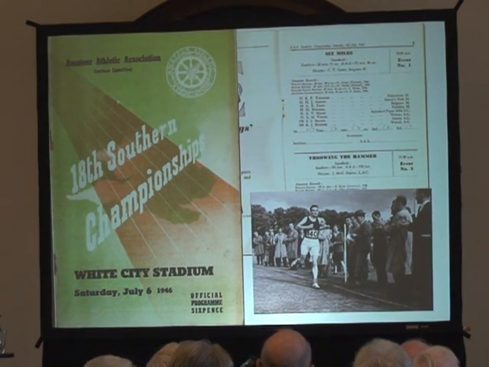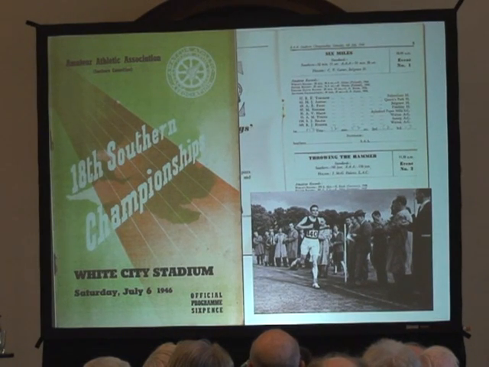The splendid people at the Wartime Athletics Club have still got records going back to the immediate post-war period, so they've been able to do things like find the programs for some of the athletics meetings that were taking place in the lead up to the 1948 Olympics, and we've got pictures of Alan Turing running races and programs with him in, and we know what his times were and that kind of thing.